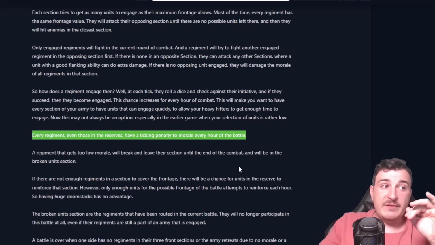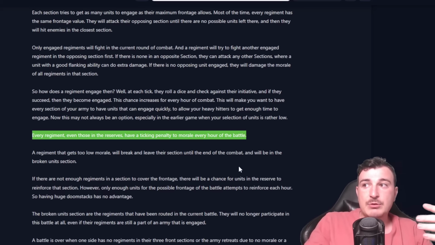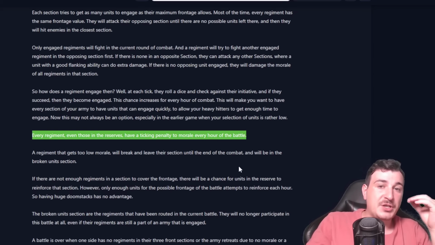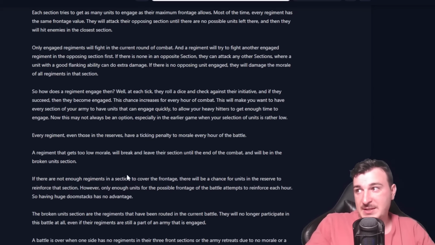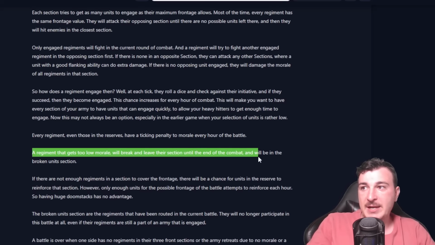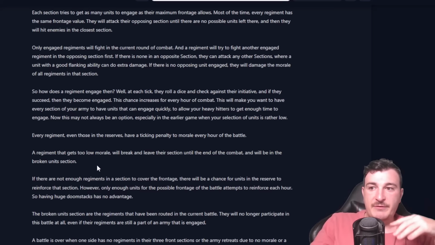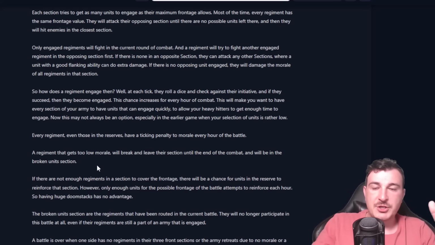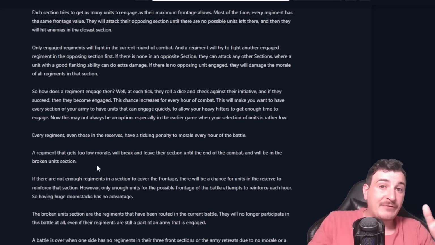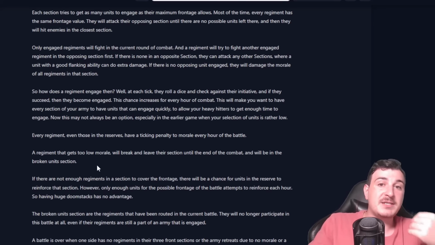The amount of food available in the provinces you go through is vital, of course, but also the distance, because organization keeps getting lost as you progress through provinces. A regiment that gets too low morale will leave their section until the end of combat and will be in the broken unit section. Also, remember, if you are moving to engage an enemy army and you have like half morale because you've moved for quite a little bit, and the other army attacks you and they got full morale, even though you might have better units, you probably will lose because you're not going to have the morale to stay in the fight for so long.